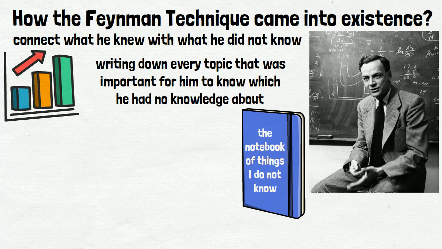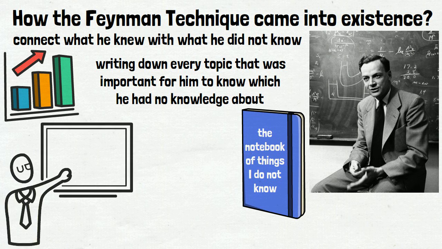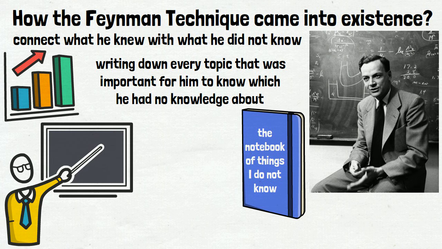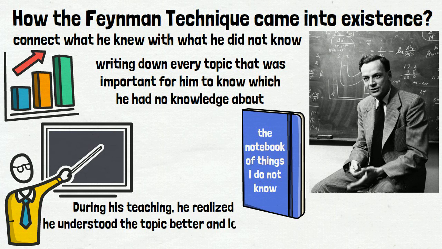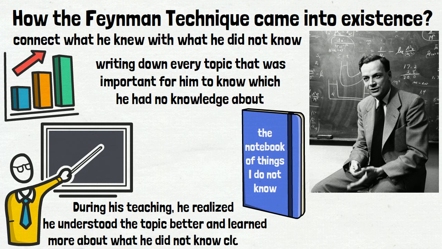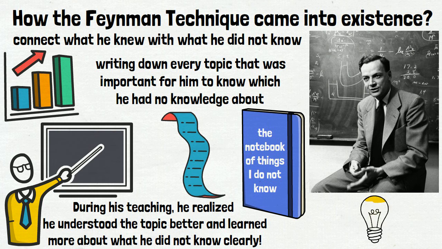Next, he started gaining expertise on the topics from the notebook and started teaching them. During his teaching, he realized he understood the topic better and learned more about what he didn't know clearly. From there, Feynman went on to frame a series of steps to increase his understanding of the subjects, and the Feynman technique of learning was born.